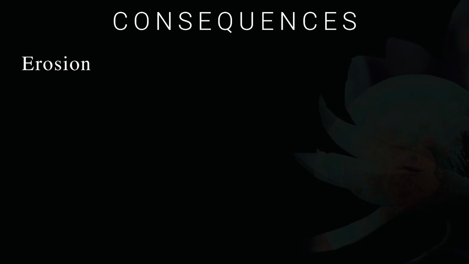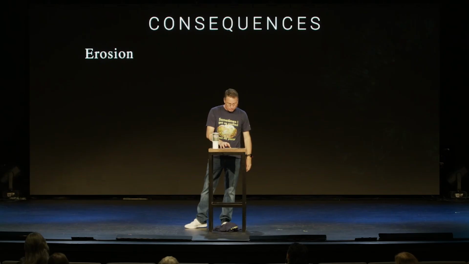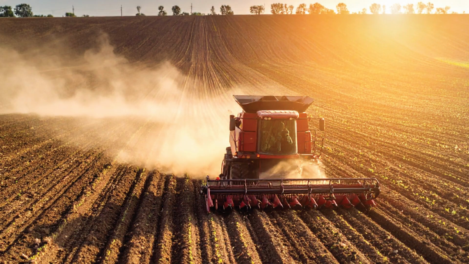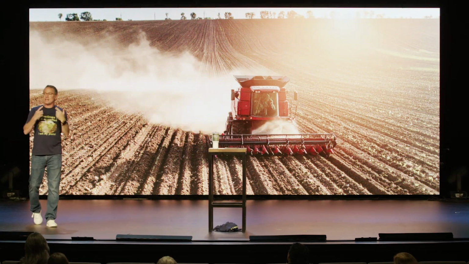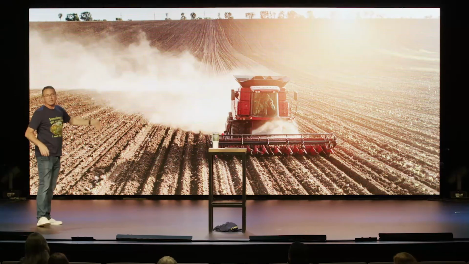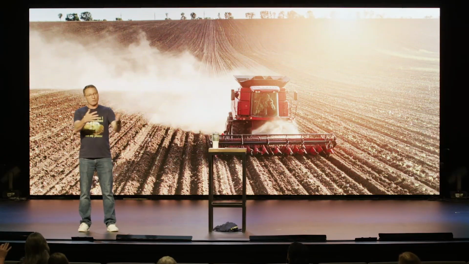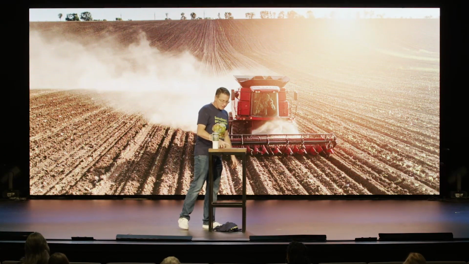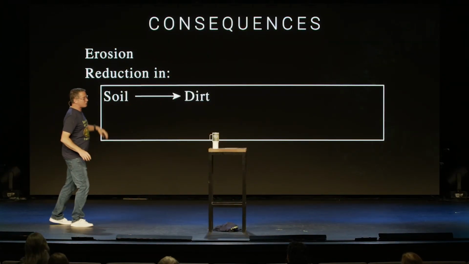When we have centralized all of our growing to a few farmers to provide the world's food, then when you have this in your crop cycle, everything's been harvested, cleared out, now you're tilling and re-preparing the soil for the next round of crops. What happens when you get a big weather event with this? What does it do? It washes away all your topsoil that you've worked so hard to create. And what we're seeing is massive conversion of soil into dirt.